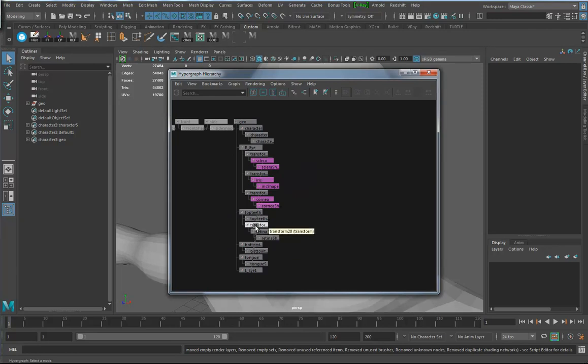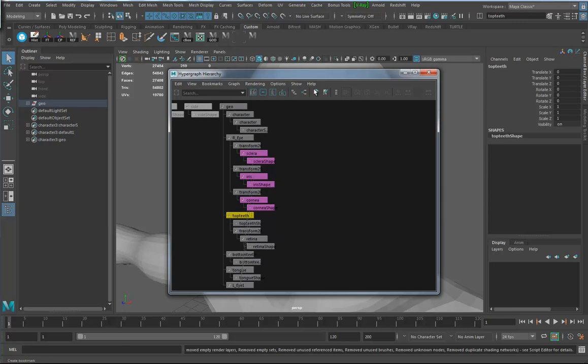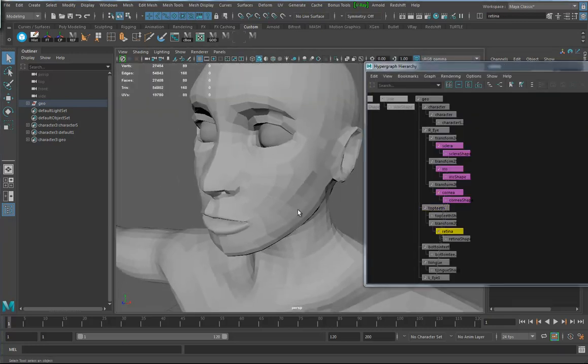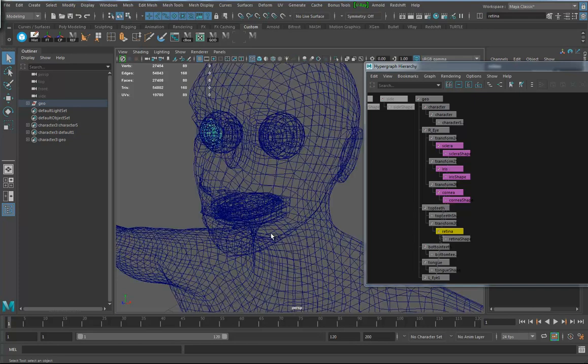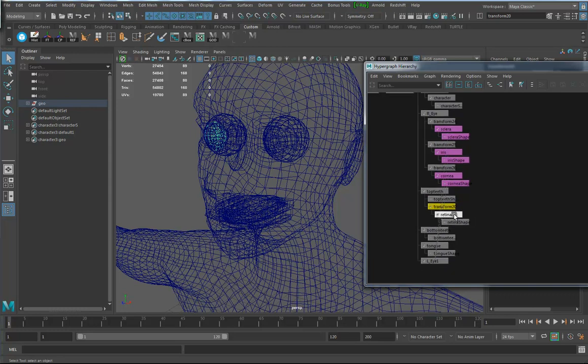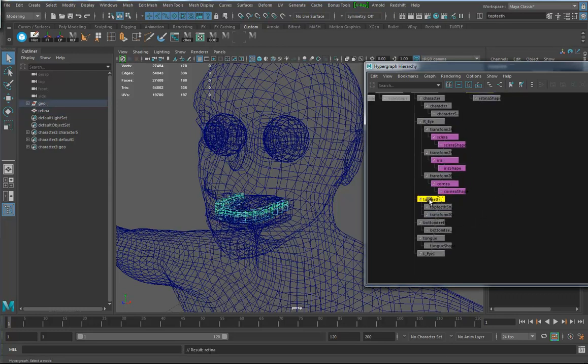So when I look, the teeth somehow have, it looks like I've got a retina parented to my teeth. Okay, so this is just simple stuff. Why is that top teeth sitting right here? I don't know. Let's just unparent that thing. The top teeth, okay. There's another transform node down here, and that didn't go away. I'm just going to select it and delete it.